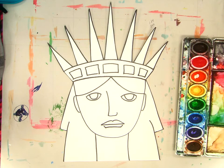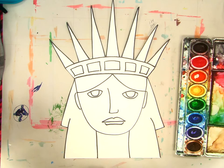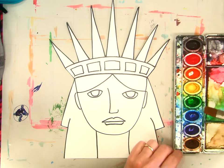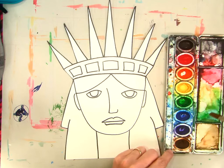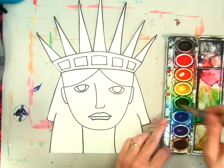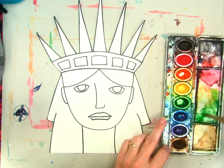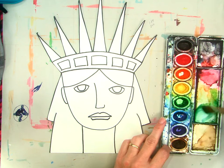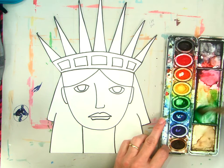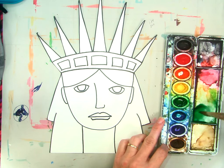So today we're going to be working on painting our Lady Liberty. And we're going to have to mix up kind of a special color. So you'll see me using my palette over here. She's not just green. She is a blue-green color. So we're going to be mixing some blue and green together. And I'm going to try to mix up quite a bit of it to start with because we want to paint her all the same color.